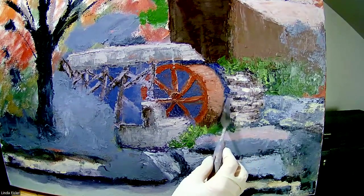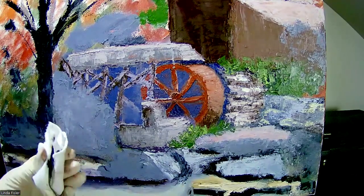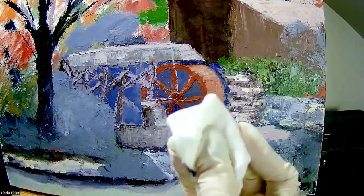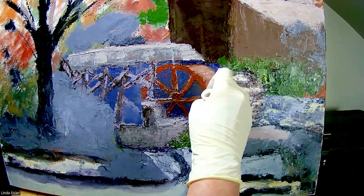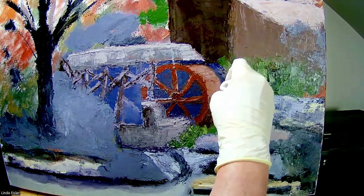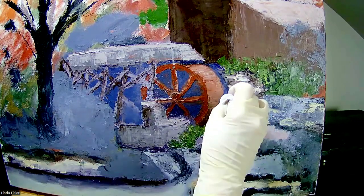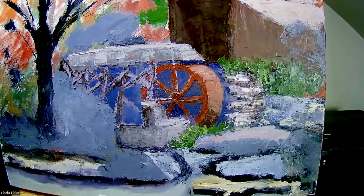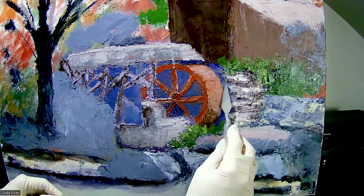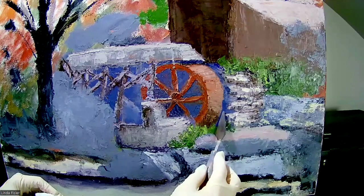To make a softer edge, I'll show you how I do softer edges with my knives — it's a really good trick. I'm using a paper towel; these are the ones I use a lot. I'm just going to blur this line and take it over into that rock wall to piece them together, going in little circles with my palette knife. It picks up a lot of color.